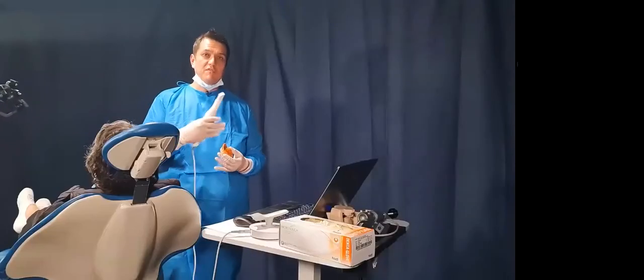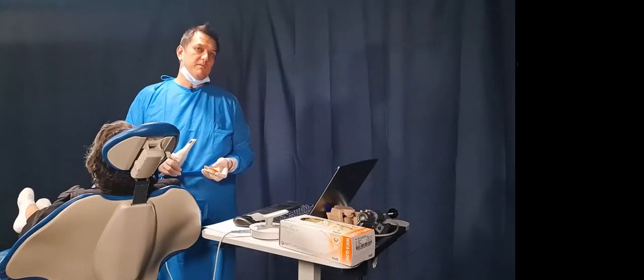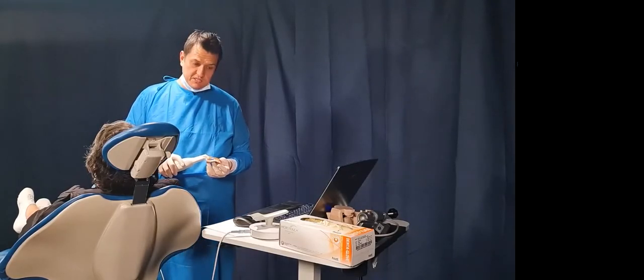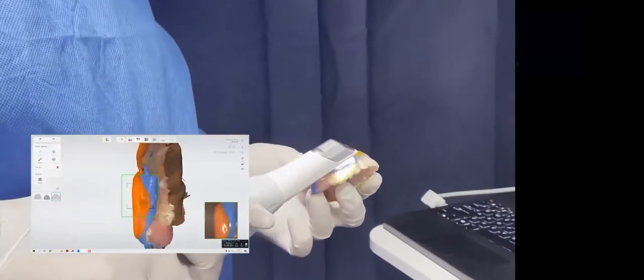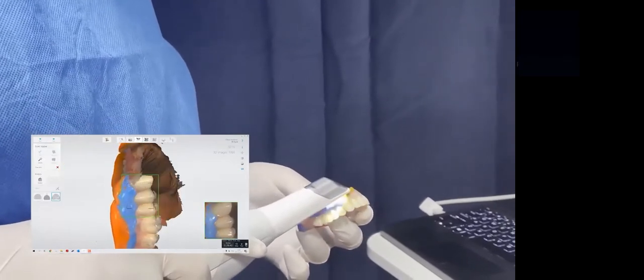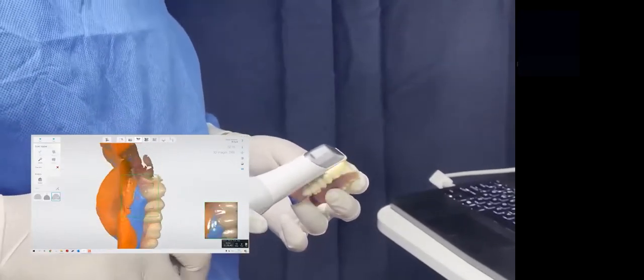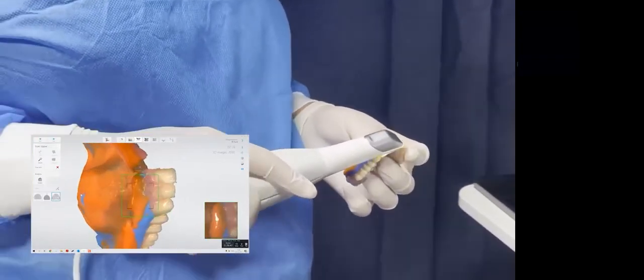But once you've come over the hill, once you've rolled over the sulcus and you're now onto the buccal, then you can be a bit more liberal. But again, you want to do this systematically. So see now I'm rolling, same technique, right? Same technique. And I don't care if I haven't got the whole tooth, I'm just trying to join the sulcus to the buccal of the teeth. And that is the hardest thing to do.